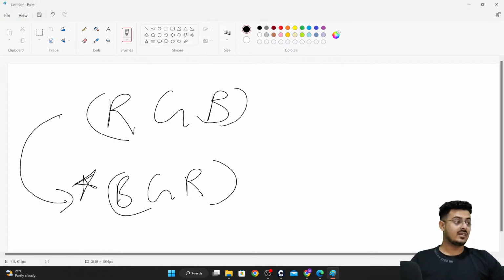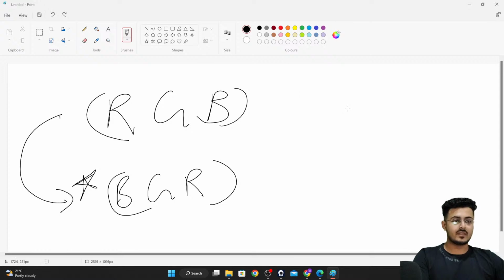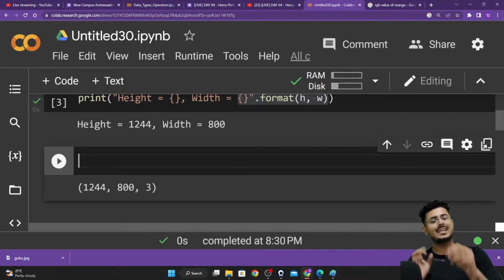If you are writing something like this, that basically means you want to start at the beginning and go up till the very end. There are no values over there, which means the entire tuple itself. Start at the very beginning, go up till the very end. So this RGB value is not written as RGB but as BGR in OpenCV: blue, green, and red. So we want the blue, green, and red values of a random pixel in the image. That is what we want to do.